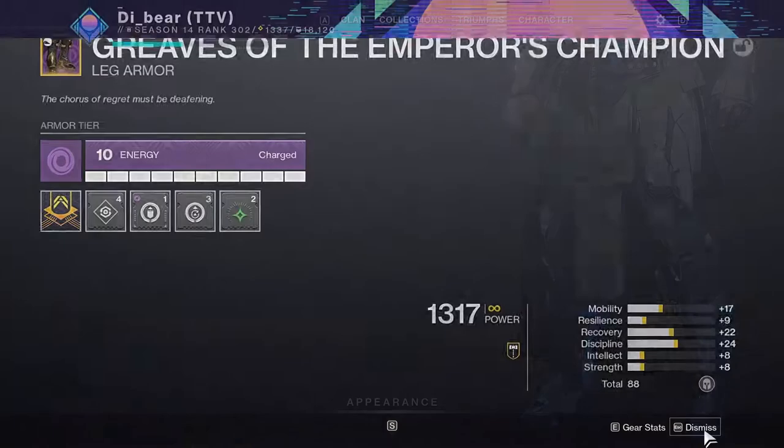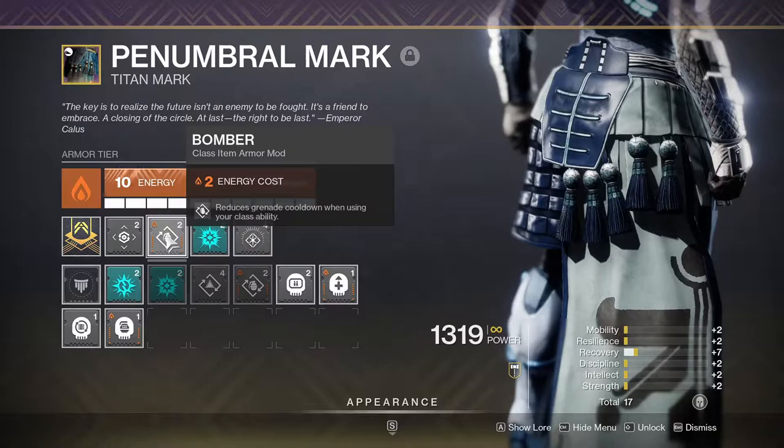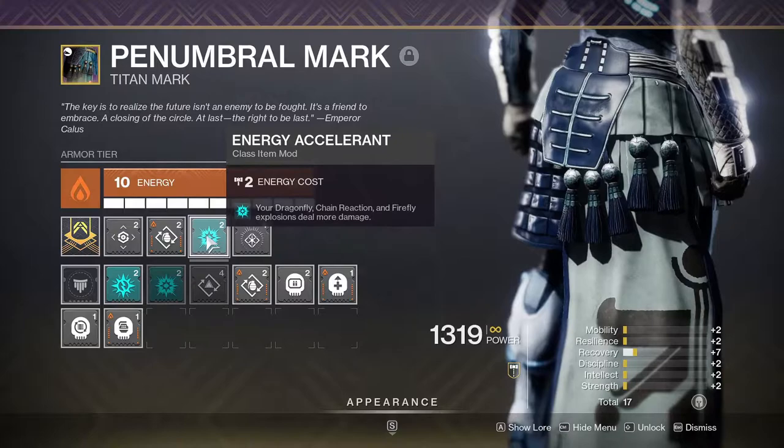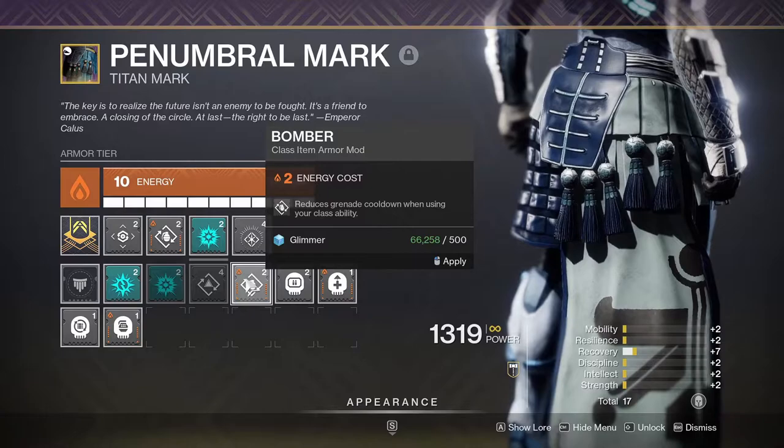My Titan mark, again, I typically use solar class items because I like bomber. I'm not a huge fan of some of the alternatives. Since we're using a sunshot and a sword, energy accelerant is, well, we're playing with that this season. This is a seasonal mod. If this went away and there wasn't another one to replace it with, I would probably just put double bomber on. So whenever I put my shield down, I'd get that much more grenade energy, probably about 40%.